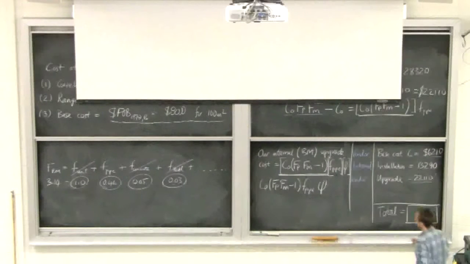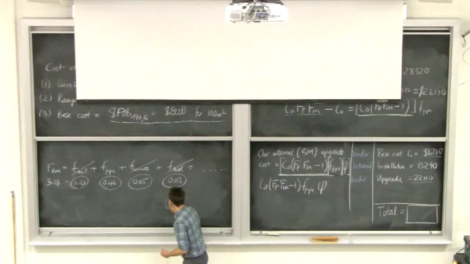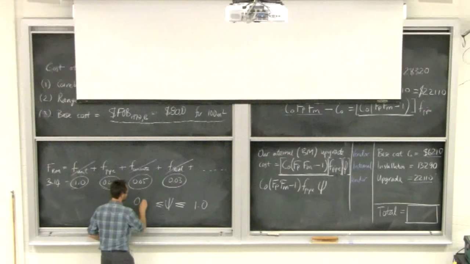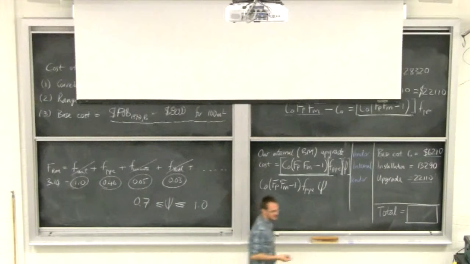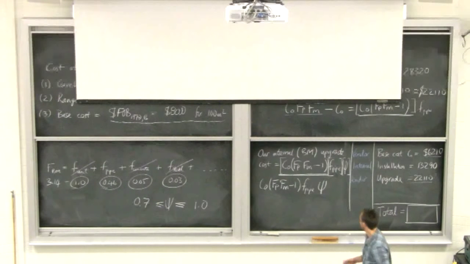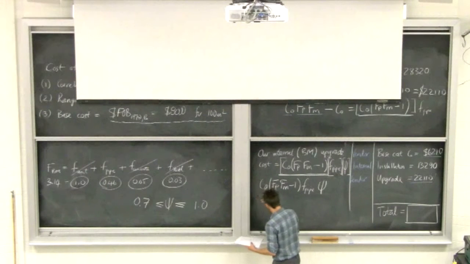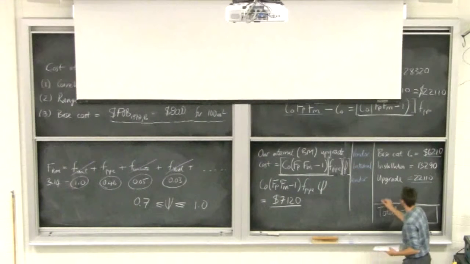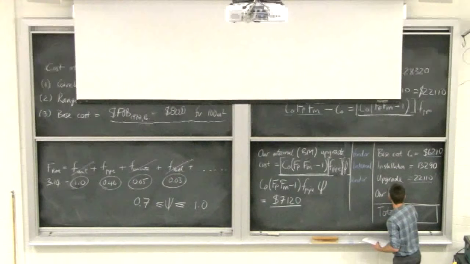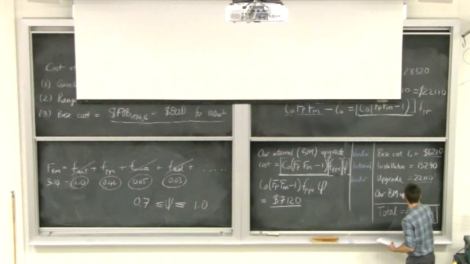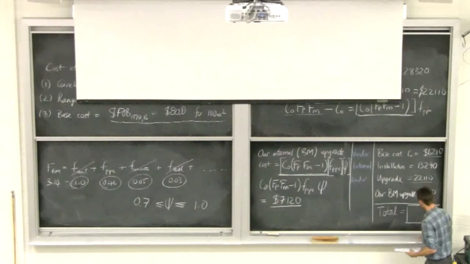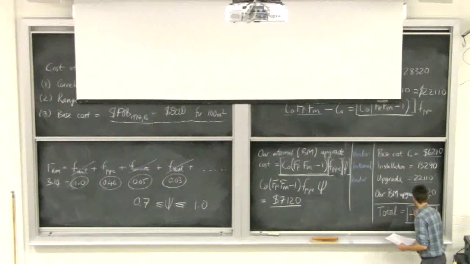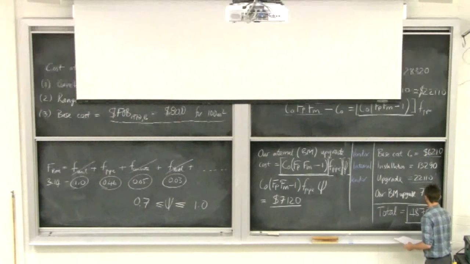Okay, so if we sub in a number here, note that psi is typically as much as 1 or as low as 0.7. If you sub in the values for this particular example, you get an answer for our internal upgrade, our bare module upgrade, of 7,120. And those four numbers then add up to 48,730.